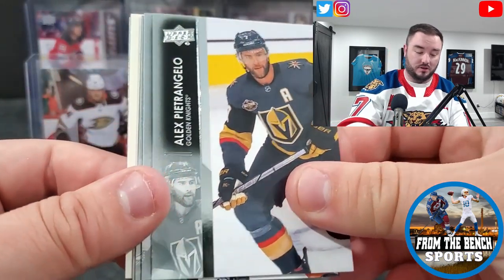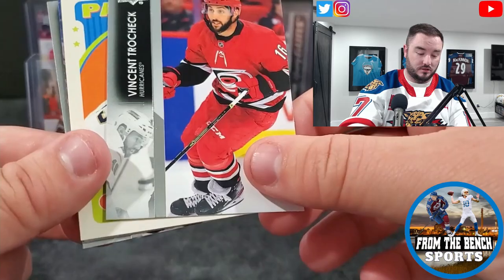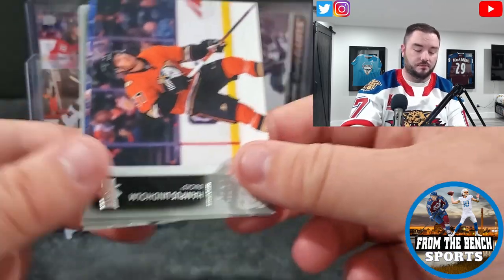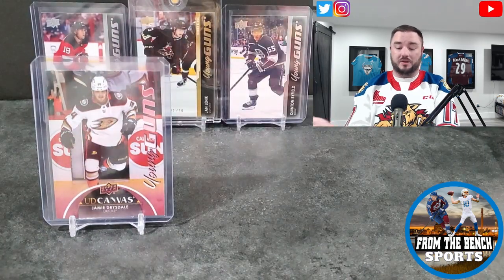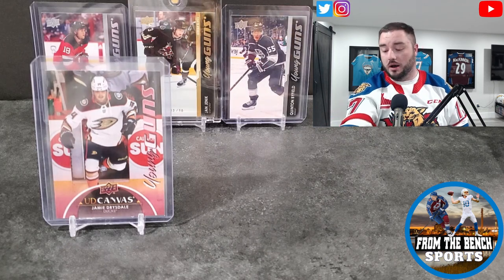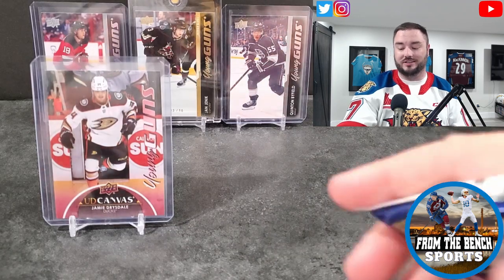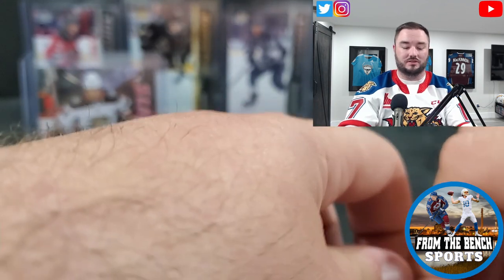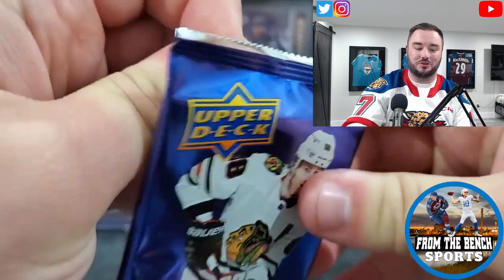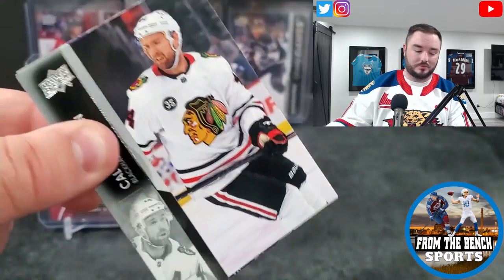A lot of people don't realize he was allowed to go play in the OHL at a very young age because he was supposed to be that good. That's a Sam Reinhardt with the Panthers. He was drafted in the third round a couple years ago but he never ended up turning out to be what he was supposed to be. He did get 40 points as a defenseman in the AHL last year in 69 games — not too bad, maybe he's finally hitting his stride at the ripe old age of 24.